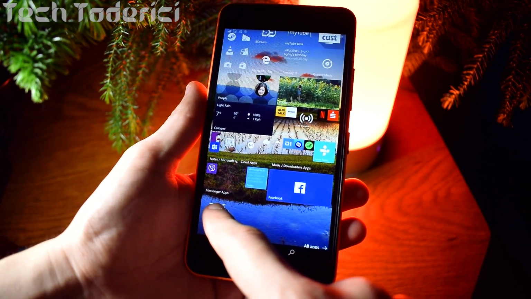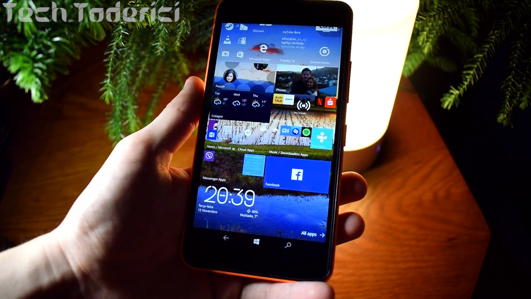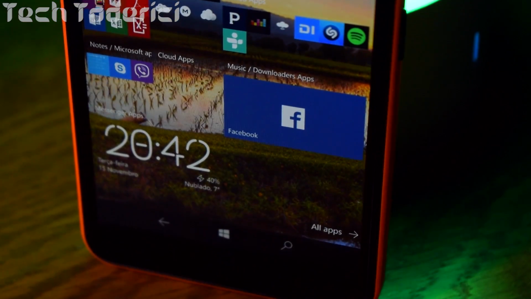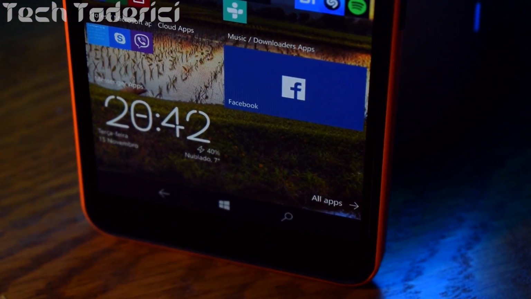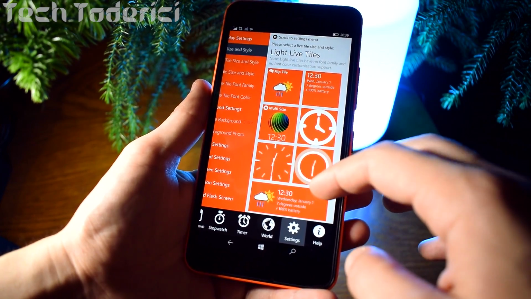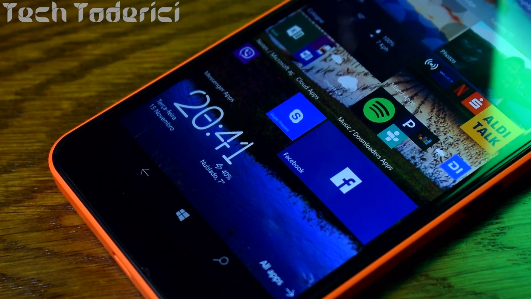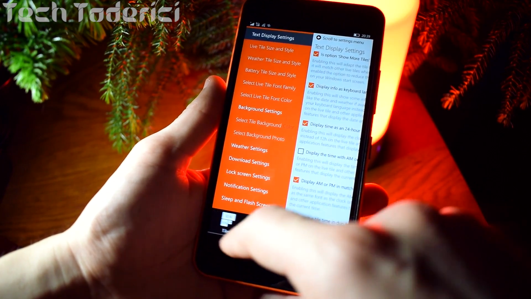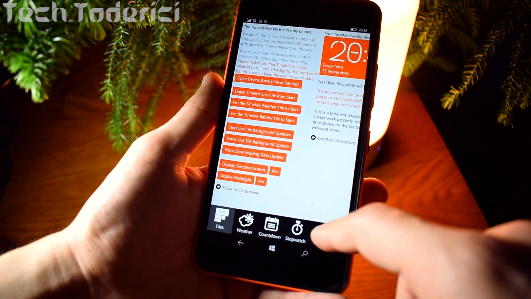Another problem that I see in this clock tile is that my phone is set to English, set to United States, the location as well. Of course I have Portuguese and German installed on my phone, but you see here on the menu, it shows me everything in English, but the tile on the start screen shows me Portuguese, which I don't really know why. I would wish it to be in English, because my whole phone is in English, so it's not universal to have something in English and then something in Portuguese.